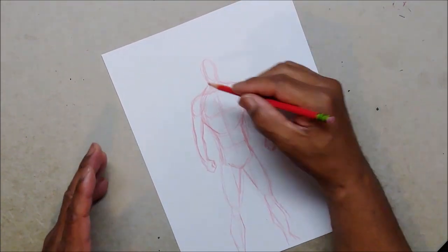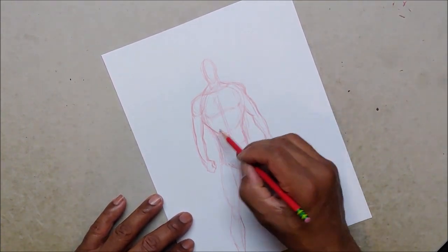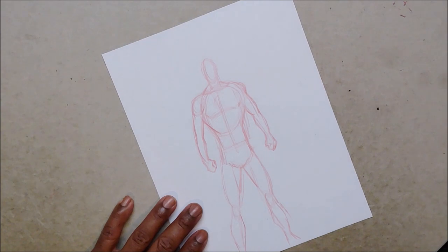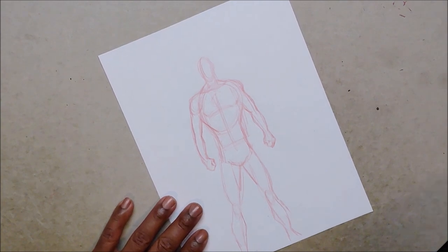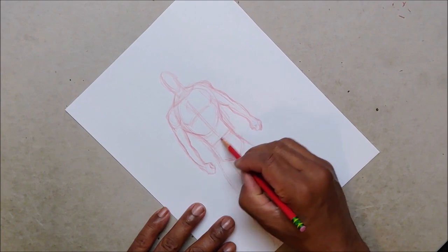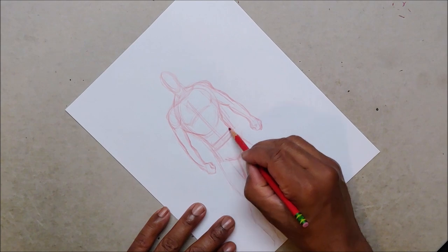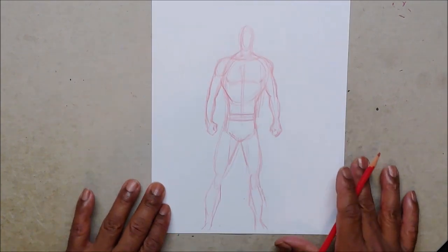But the one thing that you have to know is that your character is round. All of this is round. So when you put something on it, it's got to go around. So if I put a belt on the guy, and excuse me, I'm trying to get something off the floor. A belt on the guy. Let's just say I added just a little bit of roundness to that belt, so it won't just look so flat.